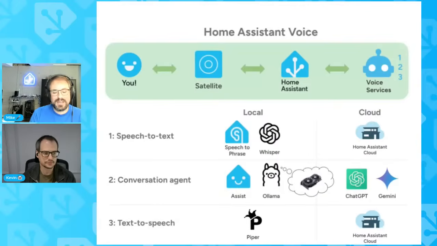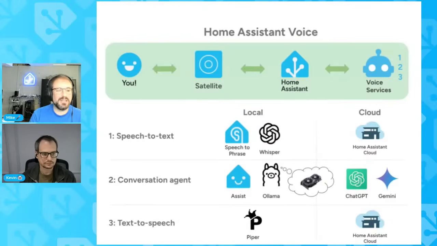It recognizes what you intended to do and attempts to do it. In Home Assistant, turn on the lights, pause the music, whatever. So that all happens on the second layer here. And then finally, if a response is going to be produced, it comes back and goes to the text-to-speech system, so it can talk back to you.